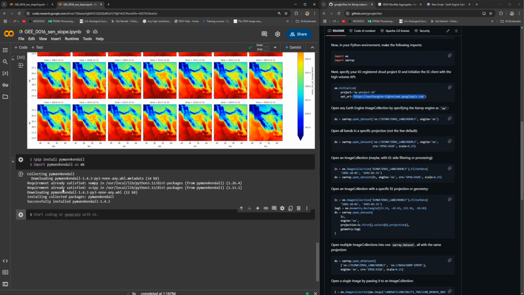Okay, now we need to make a function to apply the Sen's slope on the data. So def helps you make a function for Sen's slope, the sen function. The input argument is an image for the Sen's slope function. First of all, we need to get rid of some of the NaN values. That's why we need to skip the NaN values in the images.